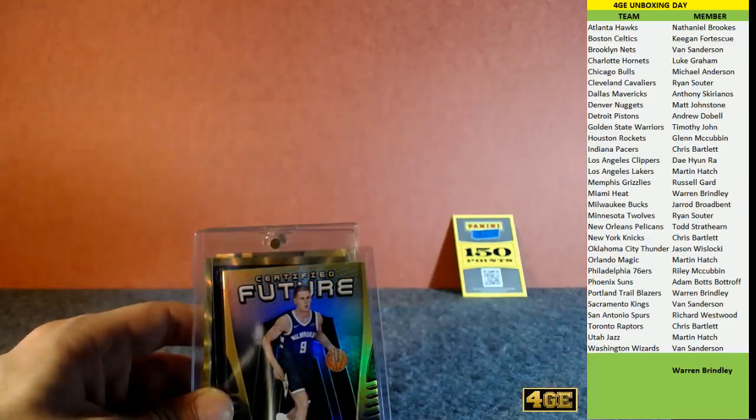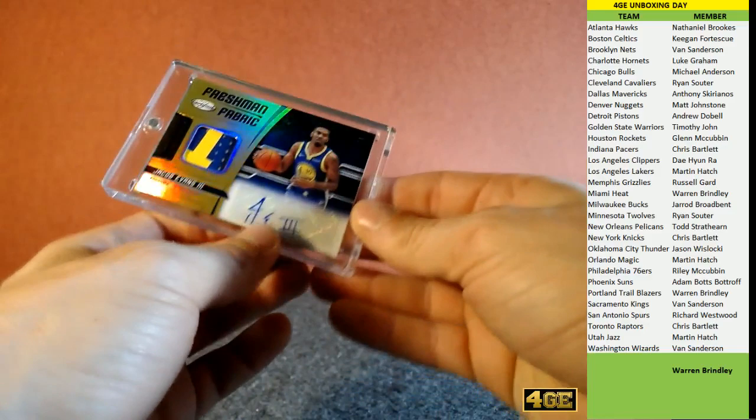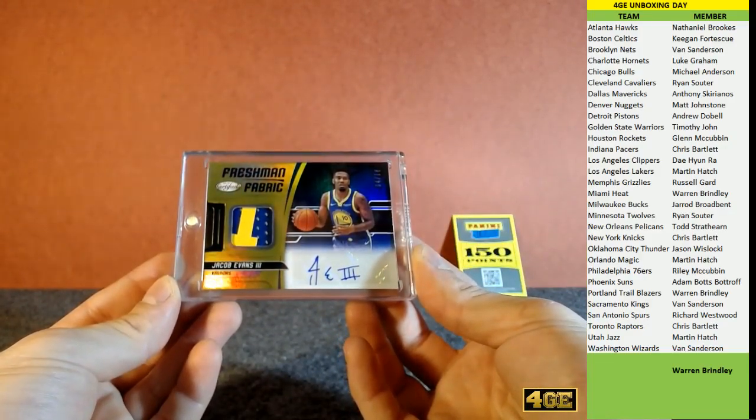Our Blake Griffin, that one was a nice one, out of 50 there. The Cubic Liftoff. Had our DiVincenzo out of 10. We had our Lakers Lonzo Ball. And then we had that one. Mighty nice pickup there for Timmy John.